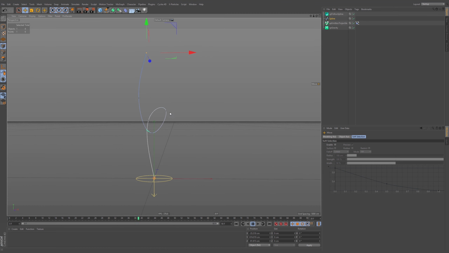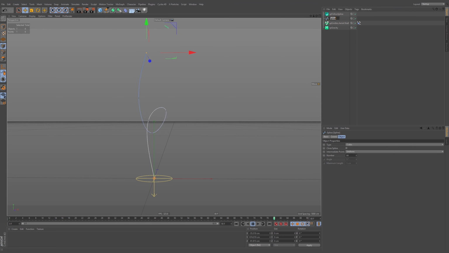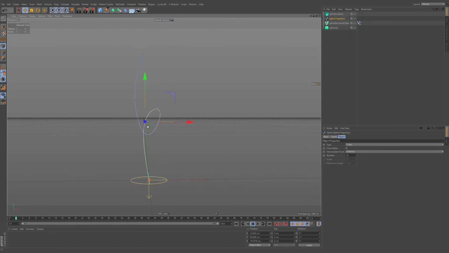So here we have our controllable projectile. I might actually rename it shell, or aerial shell, actually. That's exactly the term we should be using. Let's take our spline, and I'm going to call that one trajectory. I like to add a suffix. You might have seen that in the other projects. That's just my naming convention. You can name them whatever you like. But the principle is, this is now our lift system.